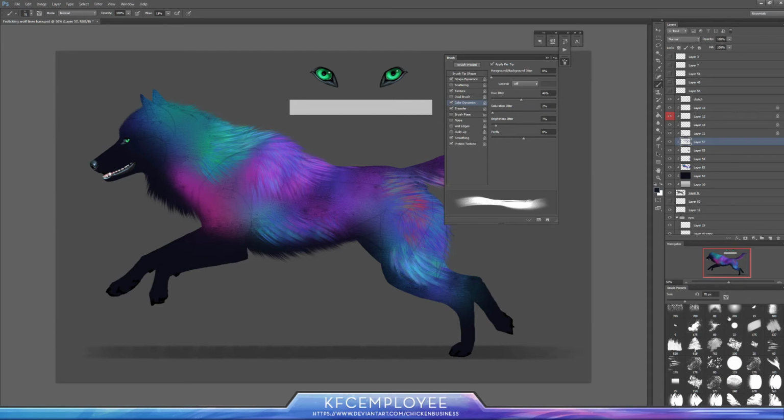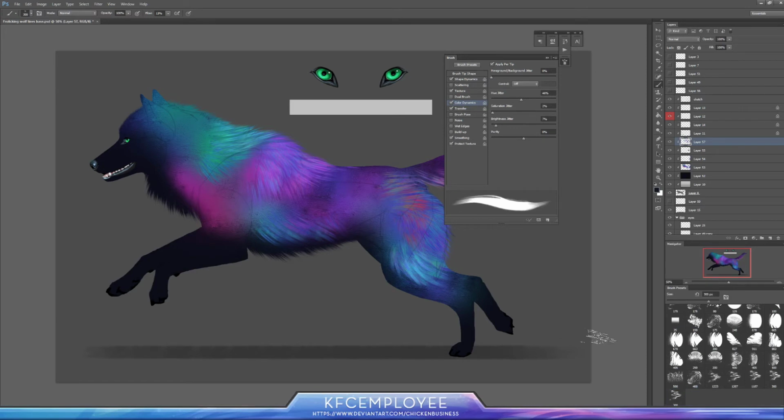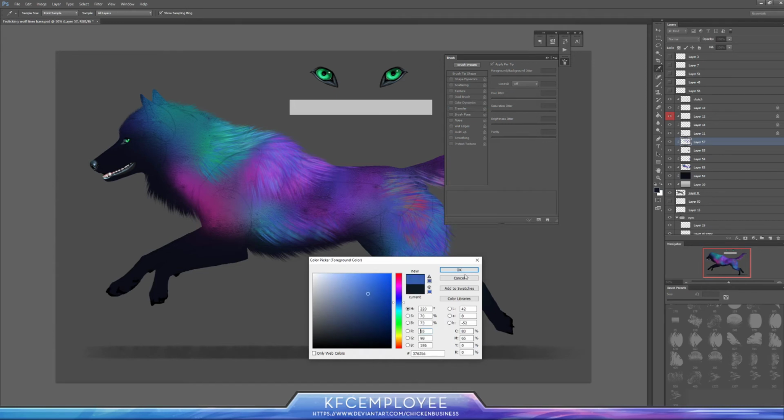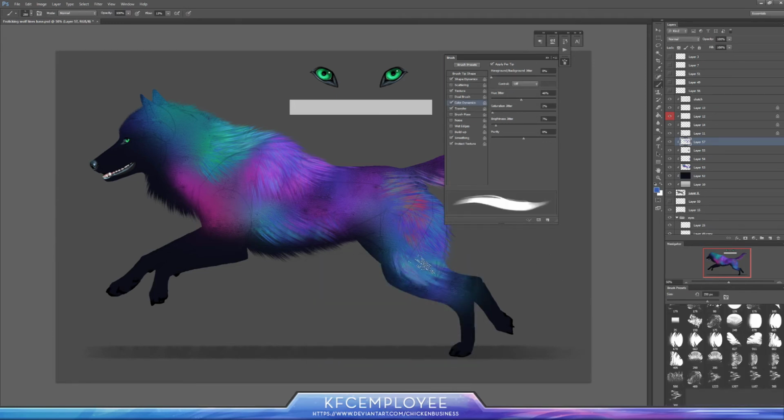I just made these new brushes. Maybe I'll try them out. See how they look. I don't really like how that leg fur is looking. It's more random.